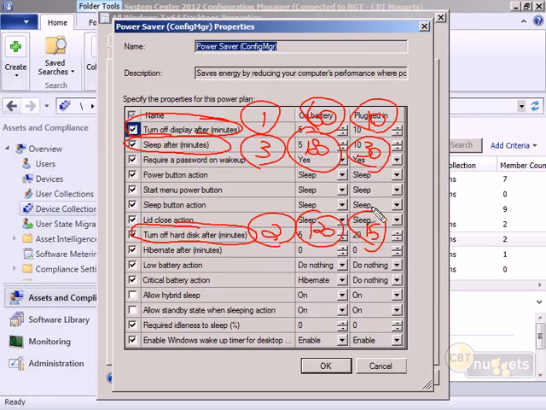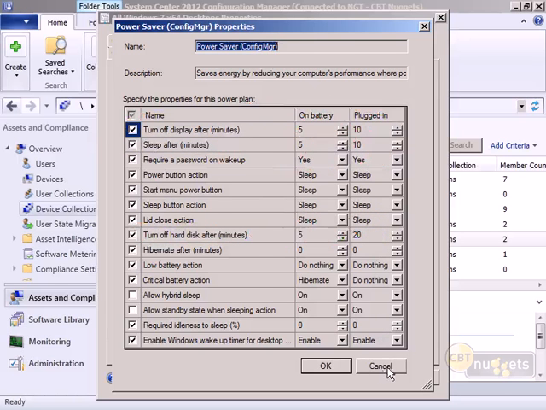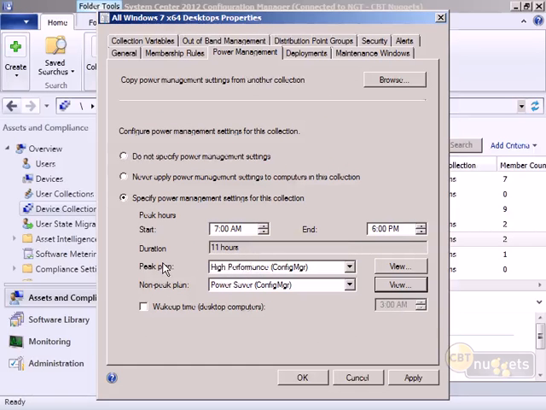Again, getting these machines down into that lower power state much faster. So you can set these up with these configurations here by defining what your peak plan is and what your non-peak plan is. Also, if I want, I can actually set up a wake-up time for machines. That wake-up time ensures that the machines are not actually in a bad power state when users end up coming in at the beginning of the day.